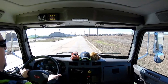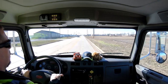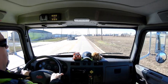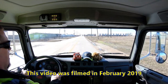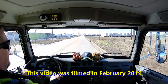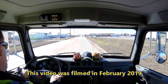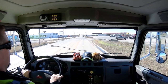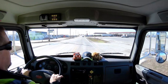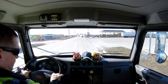Today we've been called by a customer who has a passenger vehicle broken down on a pretty bad spot on the interstate. They're no longer with the vehicle. They left the vehicle because it was in a dangerous spot. We're going to go pick it up and bring it into a shop of their choosing, but anyway, nobody was hurt, so we don't have to worry about that.